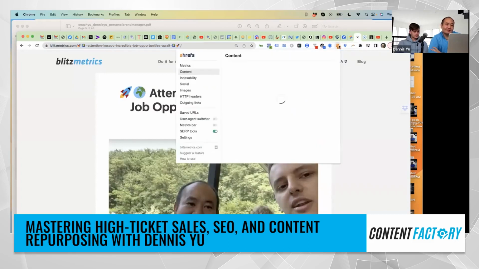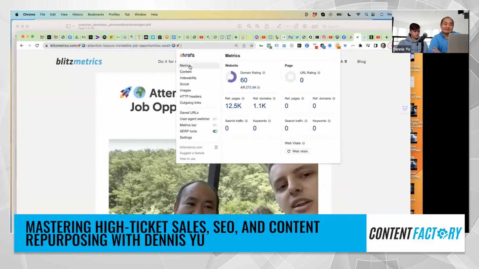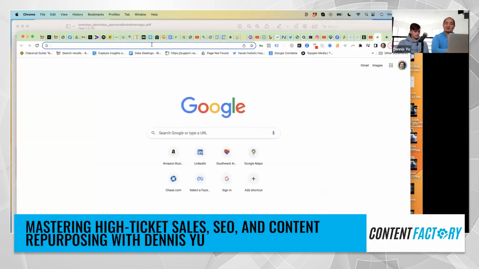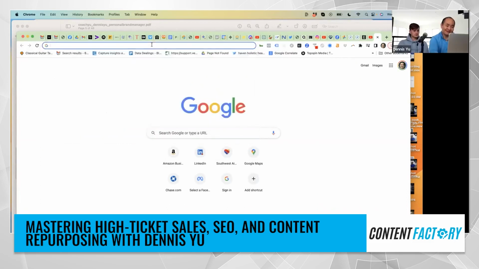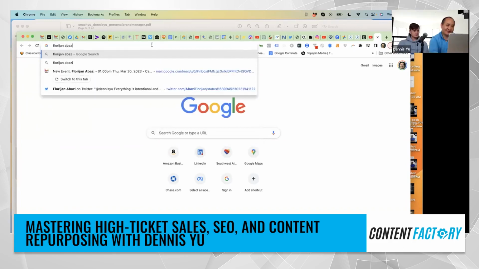This article has probably just been indexed by Google. This could be my guess. Or it's about to be. The site is a DR60. Ahrefs has a problem. There's no way everybody's a zero here. I don't trust these zeros. Let's see. Attention Kosovo. How do I find out whether Google's picked this up? Search it. Maybe search my name because I'm not ranked on anything. I wonder if we can rank on your name in literally just a few minutes. That would be interesting. I've done it before, but it's hit and miss.